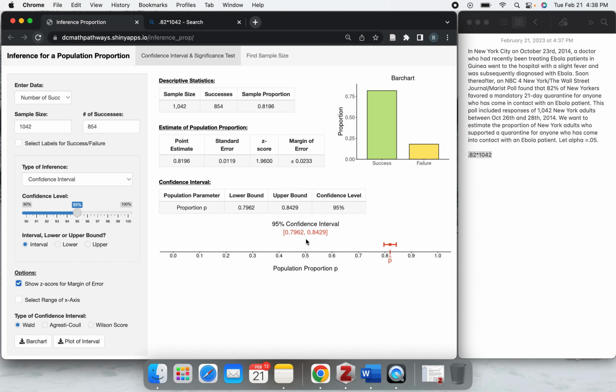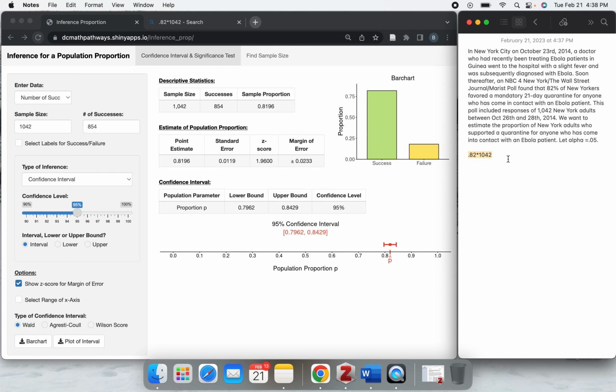So we have our 0.82, 0.82 plus 0.02 gives us 0.84, minus 0.02 gives us almost 0.8.